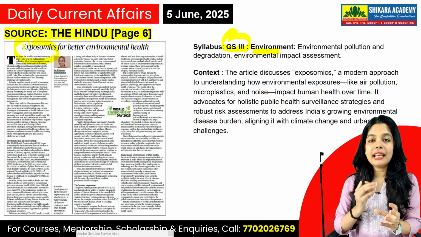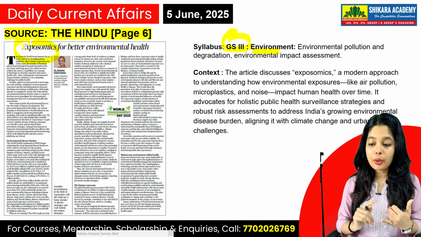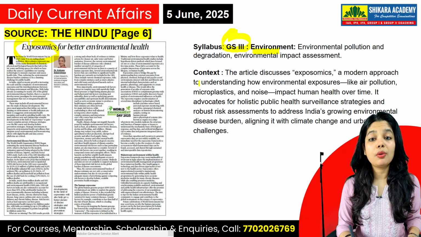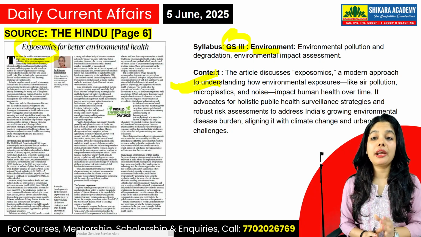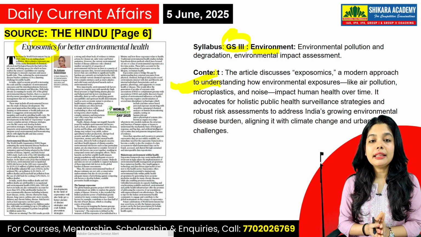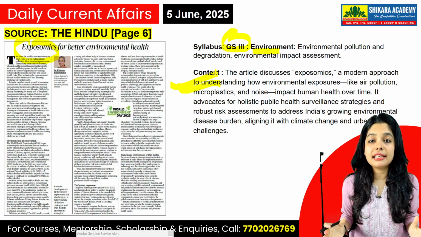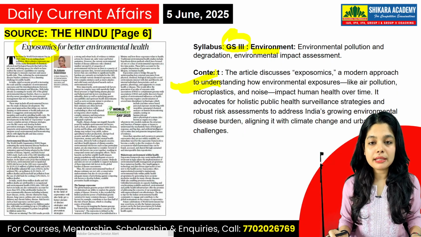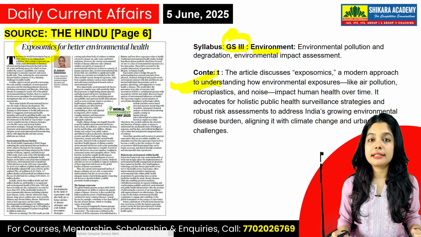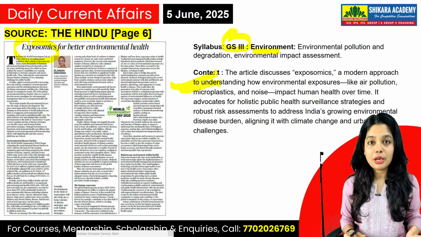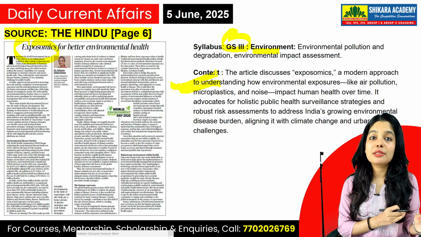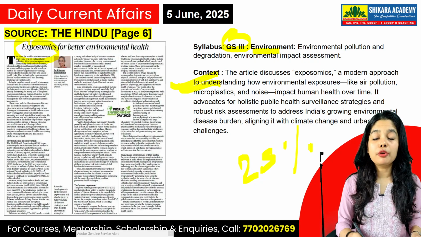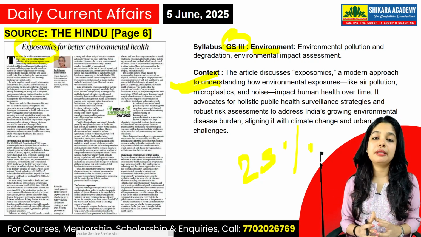Exposomics. There is an exposure to certain things like microplastics, air pollution, and noise also, and this kind of exposure is your exposomics. The scientists are telling that the more exposure we have to air pollution, microplastics, noise and all these environmental hazards, the more are the chances of developing diseases. And currently, WHO says that already 25% of the global environmental disease burden is on India.